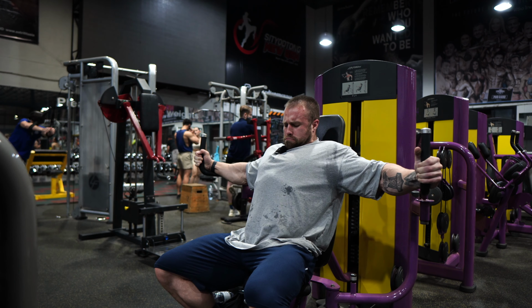So apparently the dip machine is taken, and it's been taken for quite some time. I don't know if it'll be free after I finish this final set, and if it's not, I may substitute for something else. I really don't want to, because I don't think there is any good substitute for a dip. When it comes to a press, you can substitute a machine press for a dumbbell, all that sort of jazz. But there isn't really a substitute for a machine dip. You can do a bodyweight dip, but I just really don't think it hits quite the same.